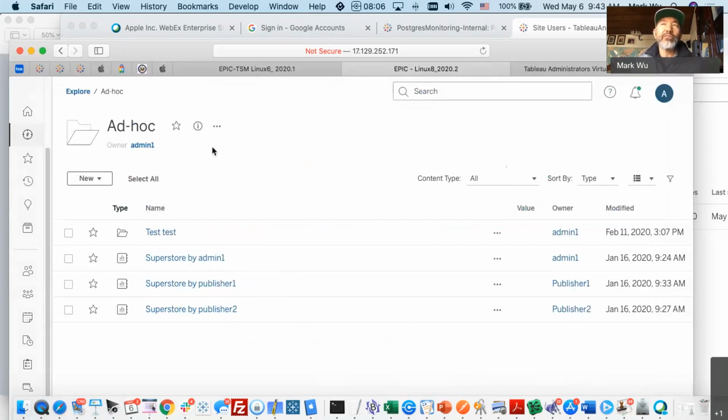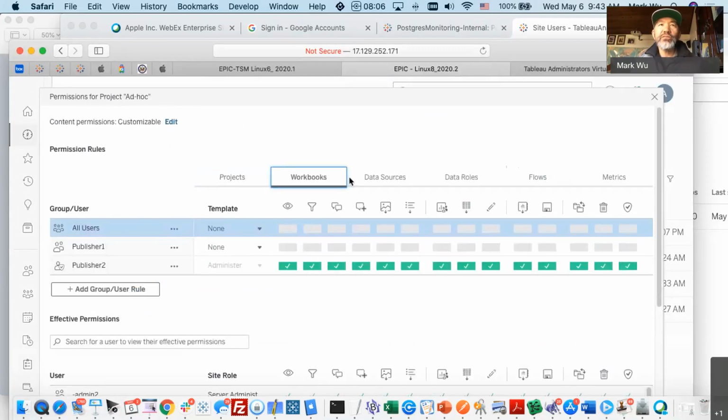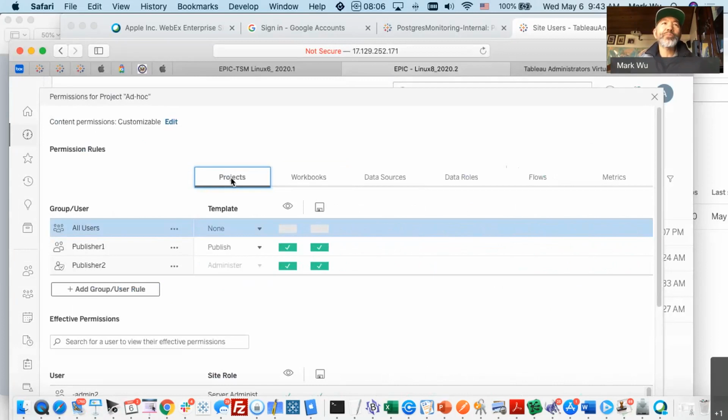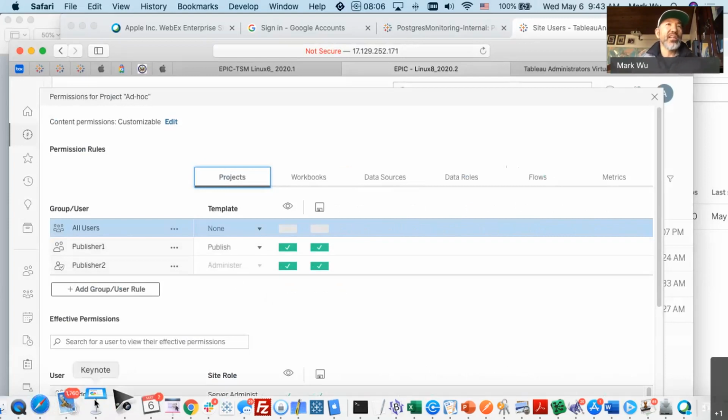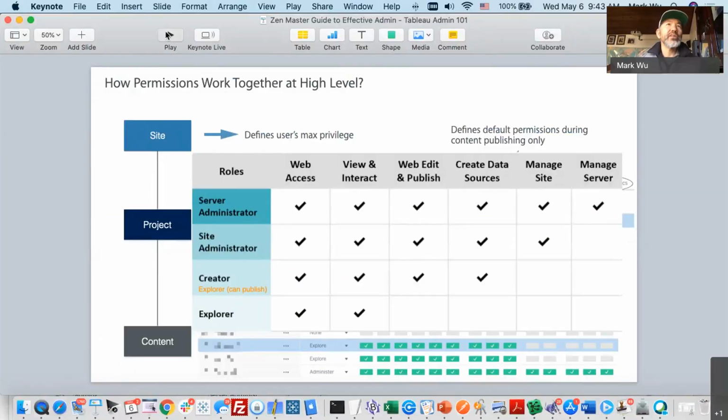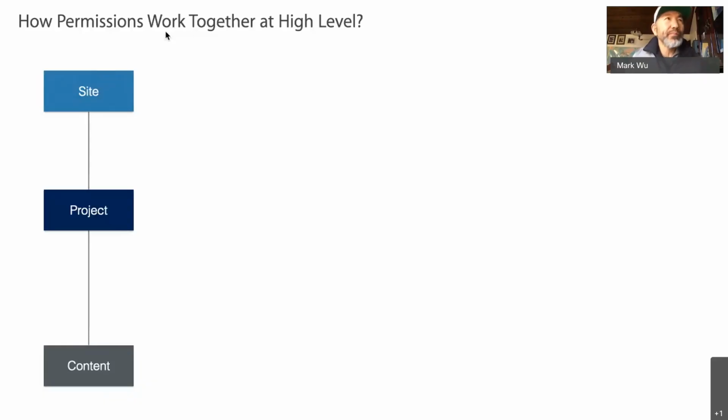The project level mainly serves as either the default for the workbook and data sources, or controls who can publish to this project or not, and who is admin for this project. Go back to the slides as a summary of what we just saw.